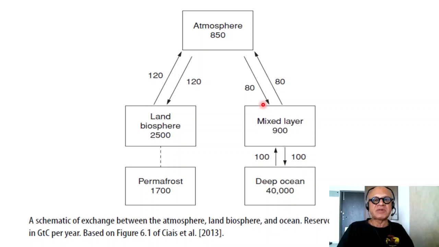Large variability in space, as you know, from upwelling regions and downwelling regions and so on. If you want to go back to your oceanography lectures from this course, the reservoir size in the mixed layer, which tends to be order 100 meters, can be much shallower, can be a little bit deeper depending on how cold the temperature is and so on, but it gets complicated. So that's about 900 gigaton carbon.